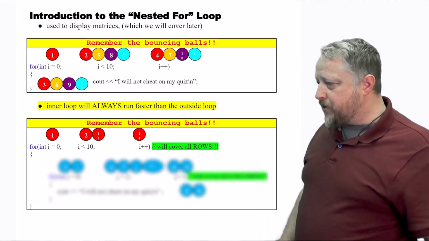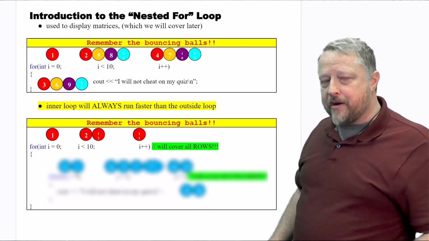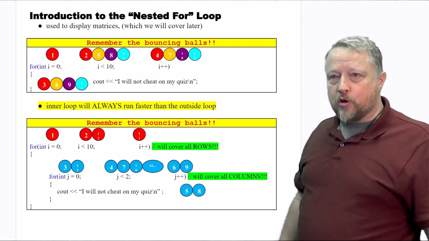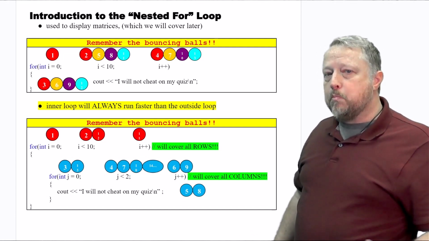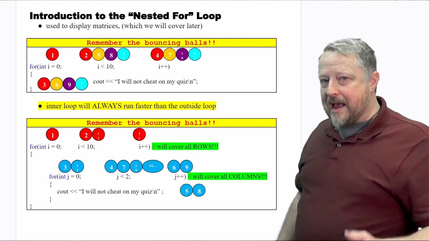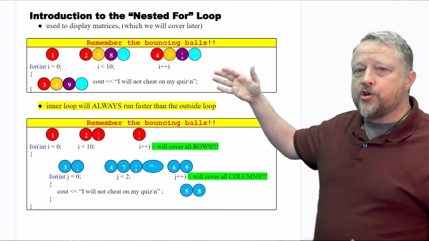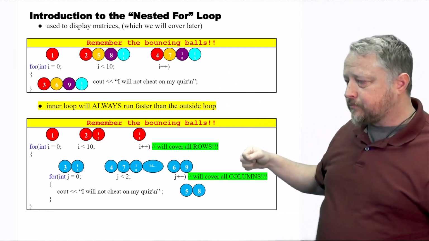So I'm blocking one thing out. There you see the I for loop. That's really going to take care of all of the rows. And now there's the J for loop. Notice the structure between the two is no different. But together things get interesting because of how the original, or outermost, for loop is done.